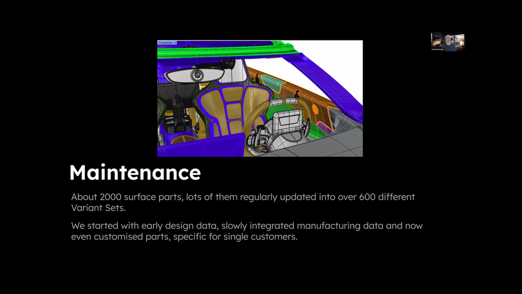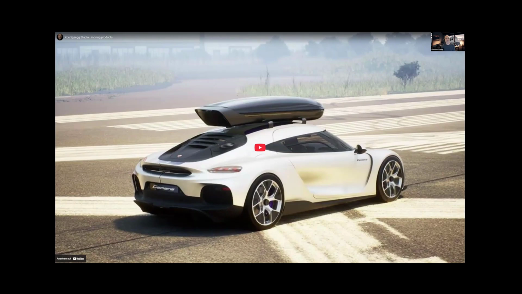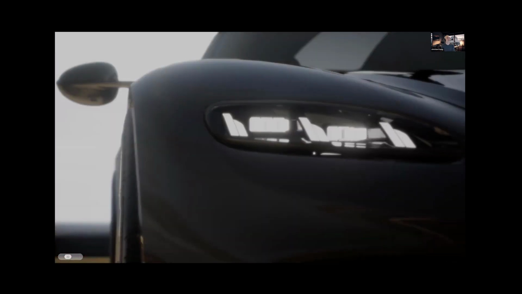Also, I'm very thankful that McNeel updated the tools that we needed at that critical time, and that we could use this process like we are using it now. So I'm really trying to do this as short as possible for you, because I hope this is a helpful approach for some of your data projects. And I will leave you with some impressions from the configurator as it is working right now. This is real-time streaming anywhere over the world.